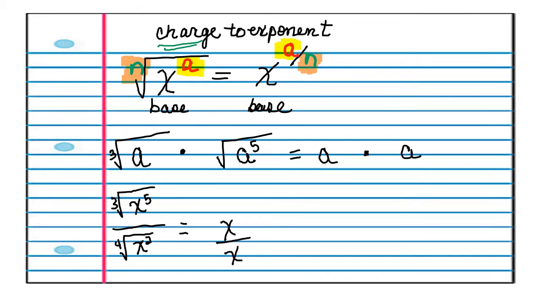All right, so what we're going to do is change a radical to an exponent. We have the radical to a power, and of course it has an index. And x, the guy inside here, is just the base. Simply put, you're going to take the base number, and it is the power on the inside over the index on the outside. So, starting with our first one, we have a cube root a times square root a^5.